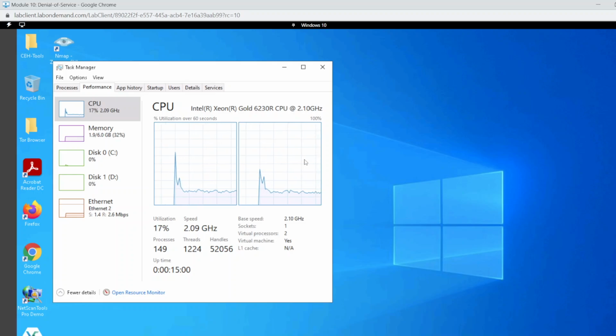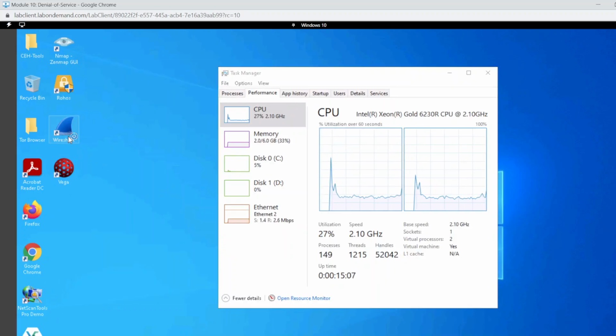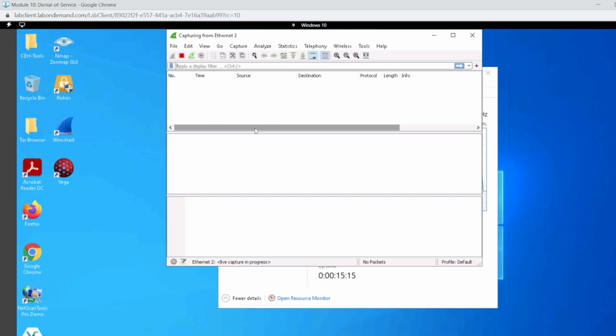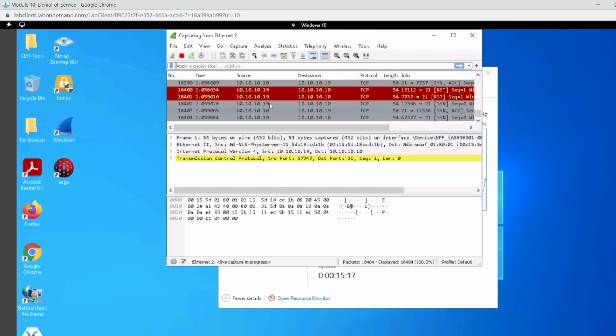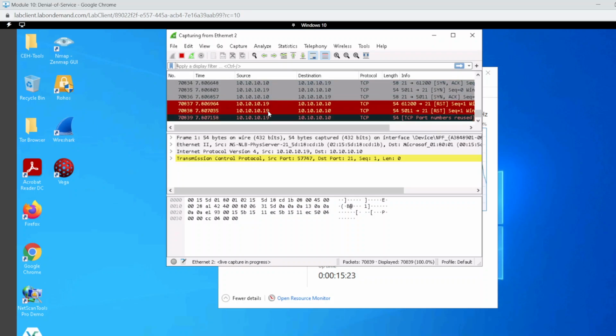Now, what we can do is open Wireshark to show this traffic a little bit more. And you'll notice that we do have a little bit of spiking going on. So we'll set this to the Ethernet. And if you notice, we have a lot of 10.10.10.19 packets.